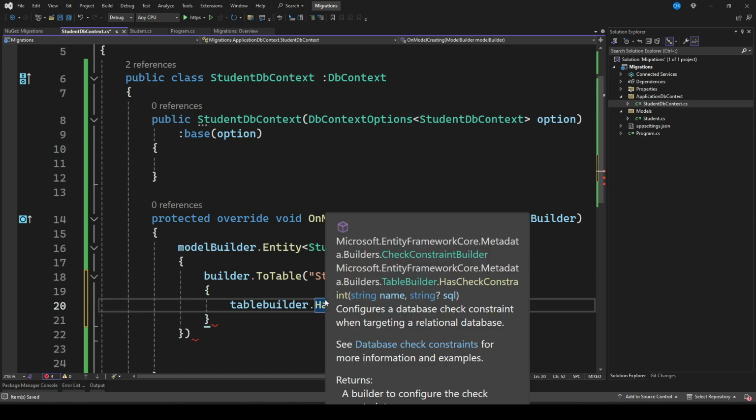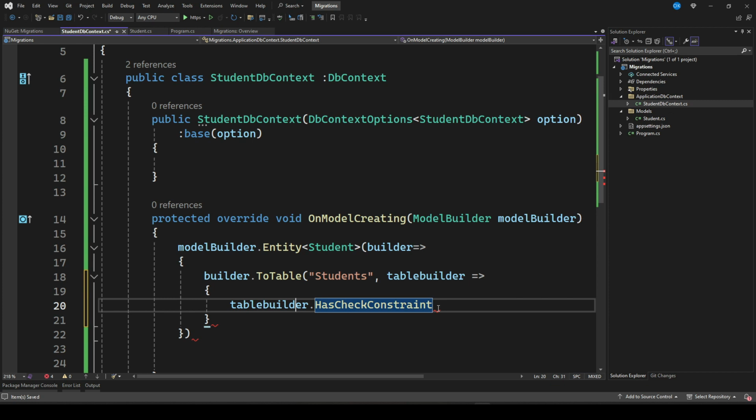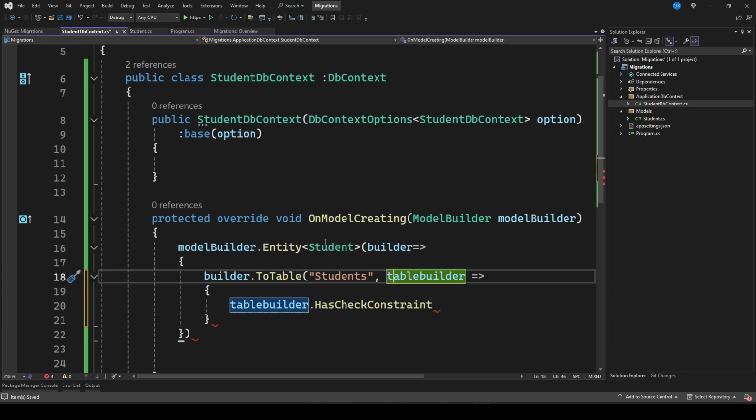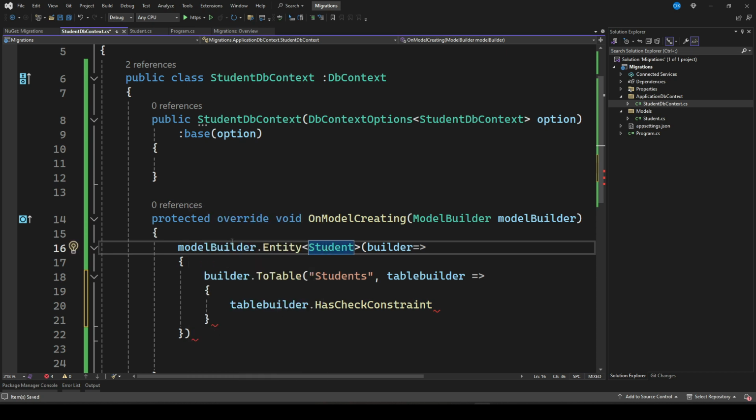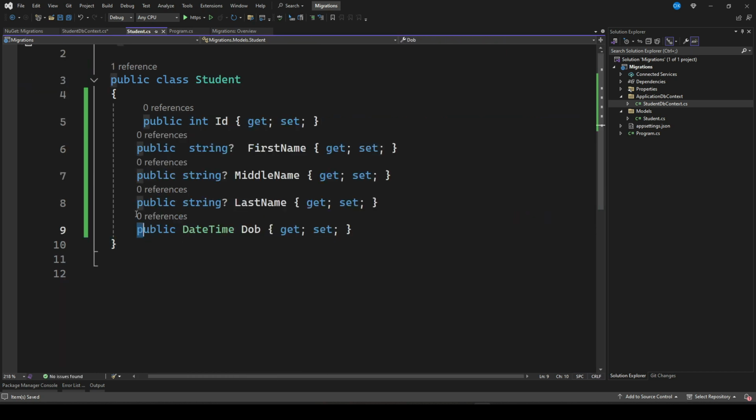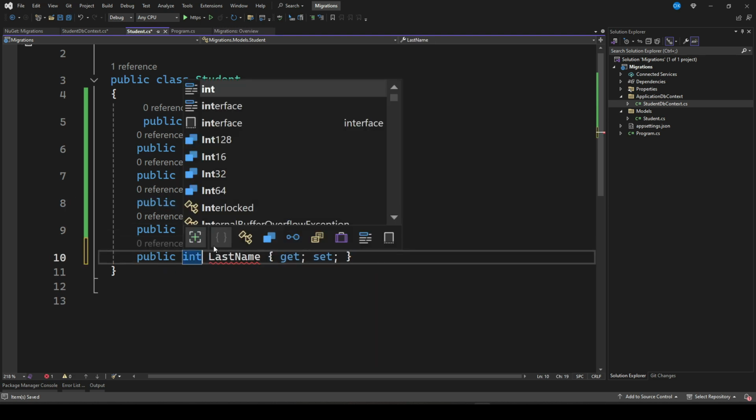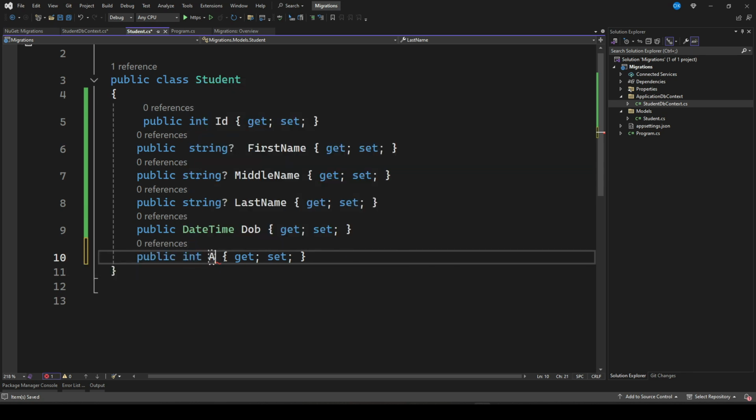For that check constraint, assuming on our student we can add age, an int, age of a student.